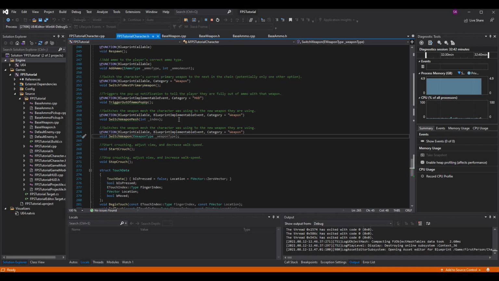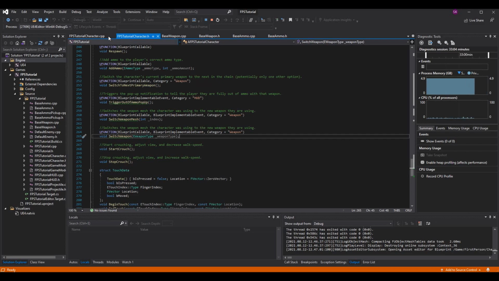When we originally started this series, we were doing it more Doom style, where we just pulled out whatever gun we needed, and we didn't need a specific animation for it. The character just held it. But now that we actually have our character mesh and everything, we want to make sure that our weapon actually lines up with the animation that we'll need and at the spot we need on the mesh. So this is a more advanced way of doing it.